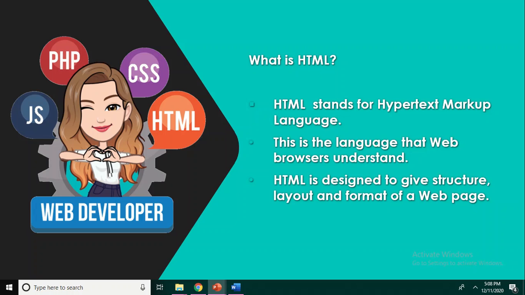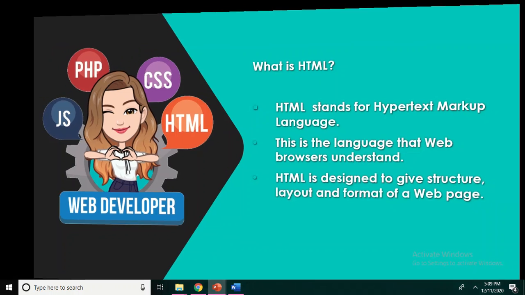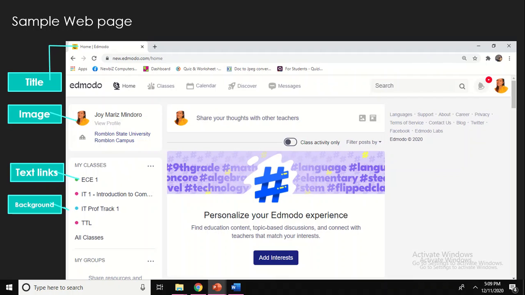Nakakapag-communicate tayo. Later on, natututunan na rin nating mag-Tagalog. Natututo rin tayong mag-English at mag-Korean. Opa! O, di ba? Kaya na-express natin ang ating sarili. So, si HTML naman ay ginagamit para magkaroon ng display ang isang website. So, HTML can be in a form of text, images, sounds, or videos. Okay? So, let me give you another example of a sample web page. Okay? Again. So, kung mapapansin nyo, this is the website of Edmodo. Ayan.